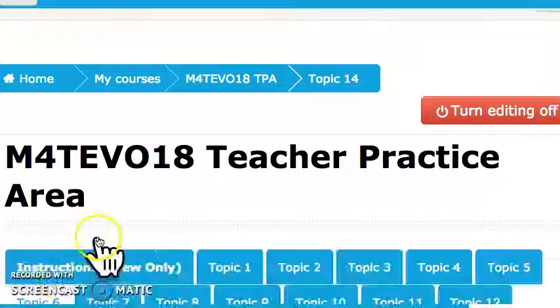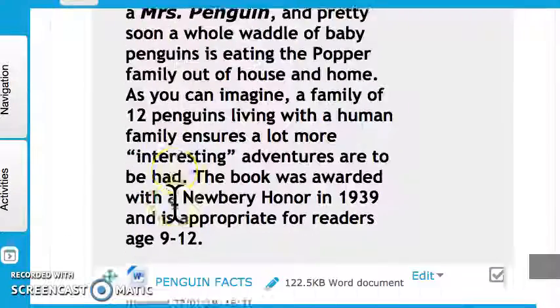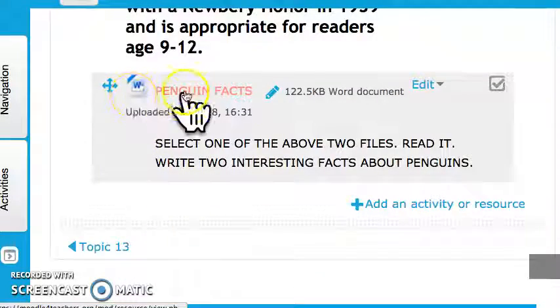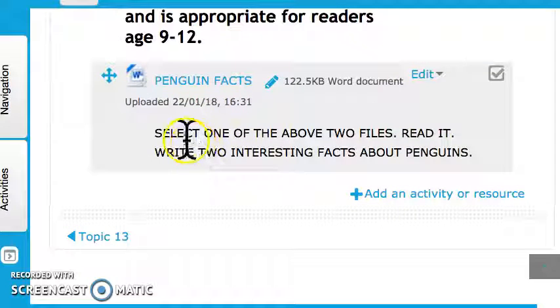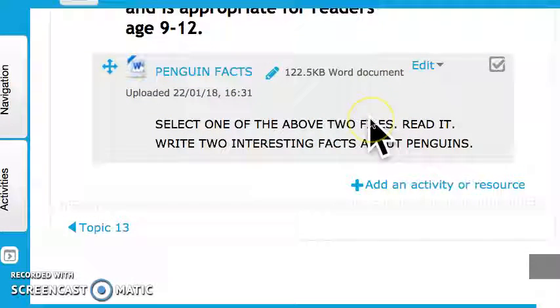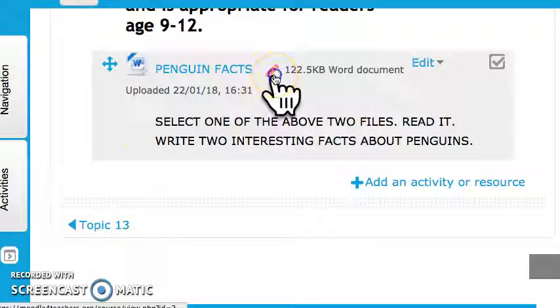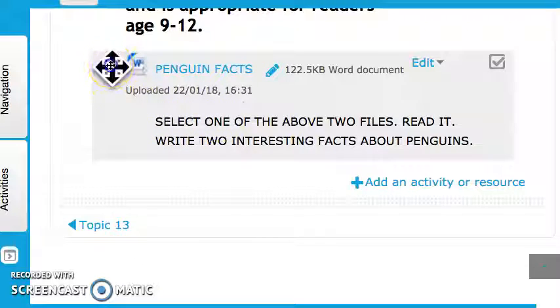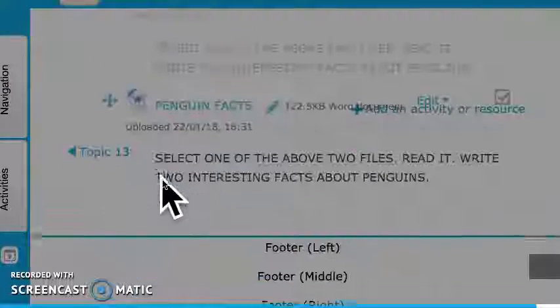So now you'll see what I just did. I wrote information about the book. I wrote Penguin Facts. It's interesting because the 2 files did not show. So it looks like you can only add one file, even though I added both. So I'm going to try to go back in to edit it. No, let's see. See how you edit it as you hit that button. I go back here, see what it looks like.